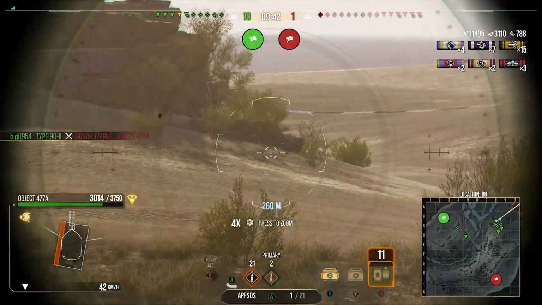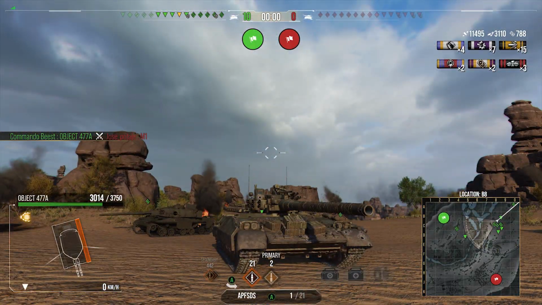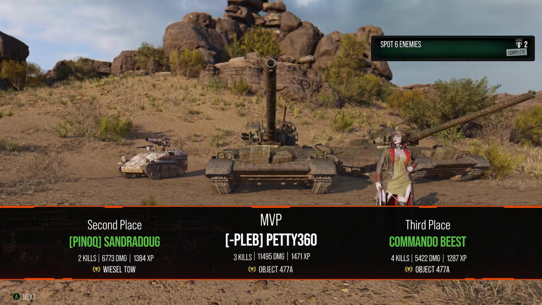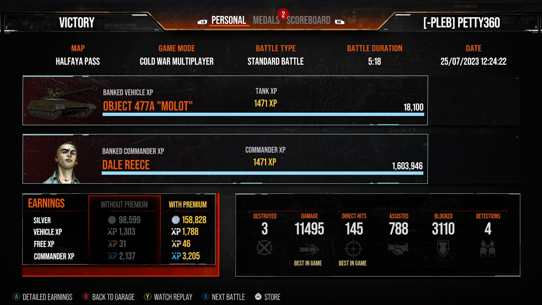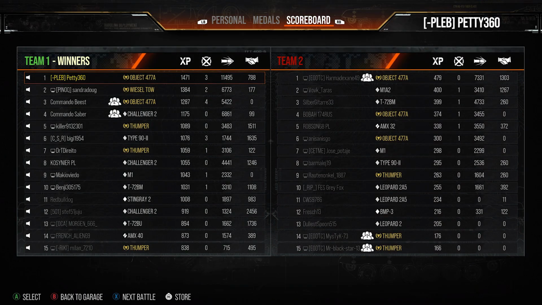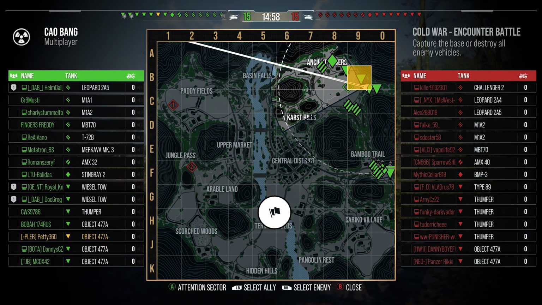The M1 Abrams in the corner is the last one alive, and he gets shut down by the other 477A. And we finish the game with 3 kills, 11,495 damage. The victory, 1,471 base XP, 3.1k blocked, high caliber, and a pretty damn nice game. We made like 270,000 credits as well. So you are just constantly making really nice amounts of silver with this tank.